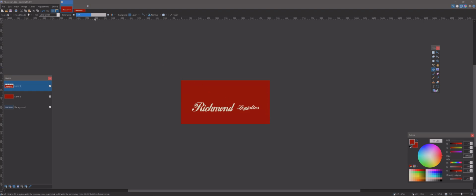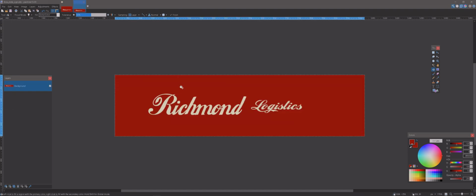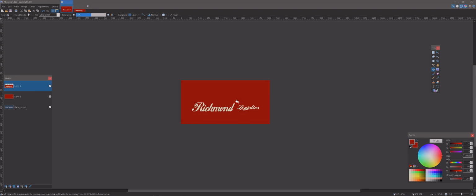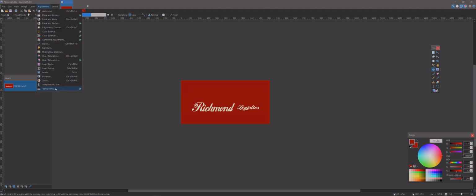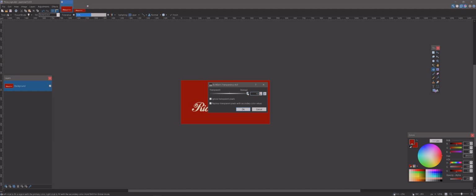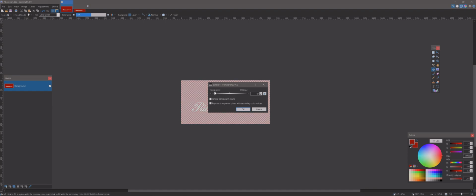Now just to show you the difference, what I'm going to do is I will leave one of these as it is. So I'll leave this one fully opaque, and I will flatten this image, and then I will turn down the transparency. I don't know if that's the correct term, but I'm going to make it transparent so we can just see it, and then that'll give you a comparison between the two of them and how they look.